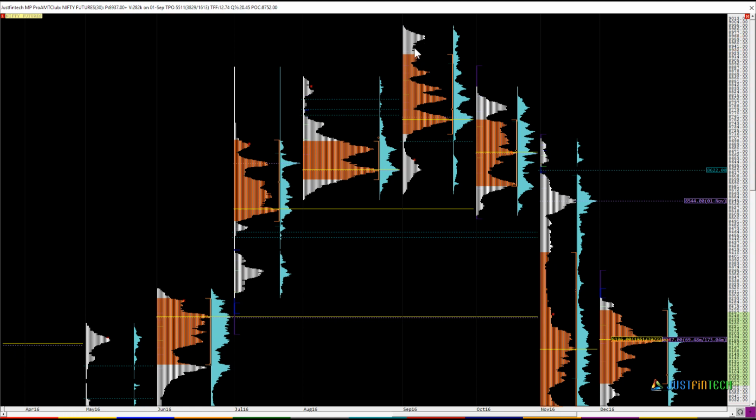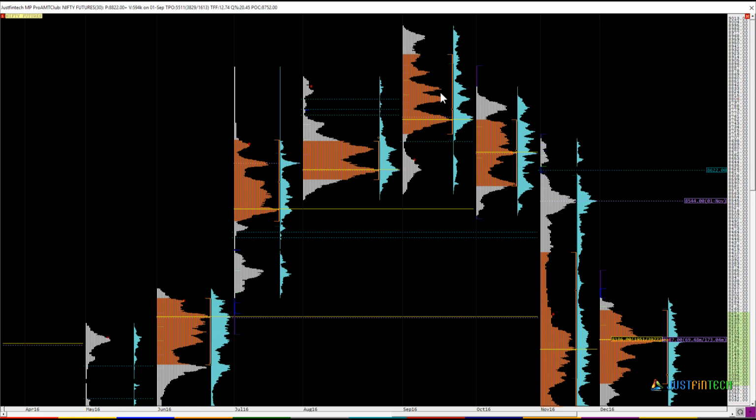So when you leave out the time factor from the analysis, what happens is you are just playing with the value created within any time. You don't want to take a particular day or a week or a month. So take any time you see a balance, because the balance itself consists of TPOs, or in other words, to create a balance, the auction needs to take time in a particular price range.